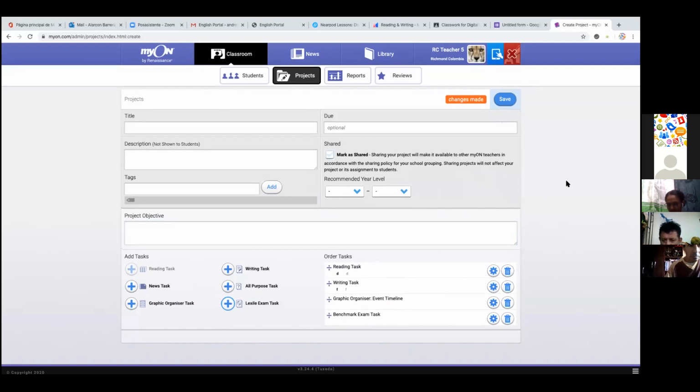Something that is great with Maya is that you can work offline. So if students want to read a book, they won't necessarily need an internet connection, because they will be able to download some books and read them when they are not connected.